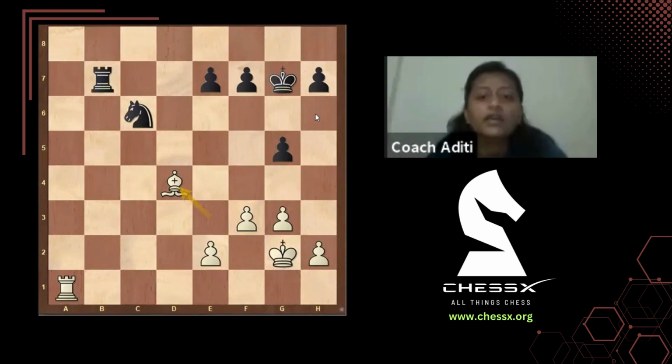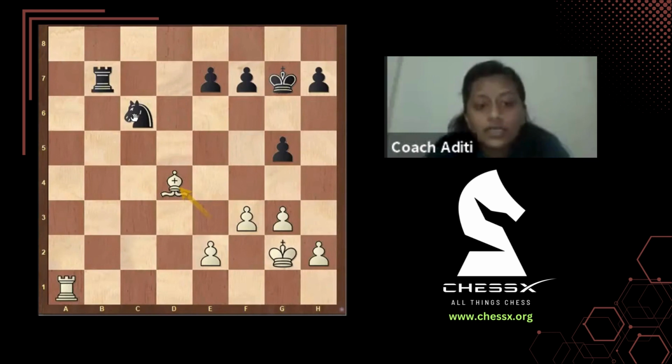These are the three ways to save our king from check. First is to move the king. Another is to place any piece between the checking piece and king. And the third one is if we have a piece to capture that checking piece, that's how we can save the king. Because check can be saved, but not checkmate.